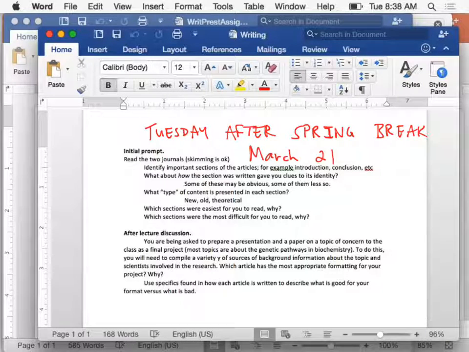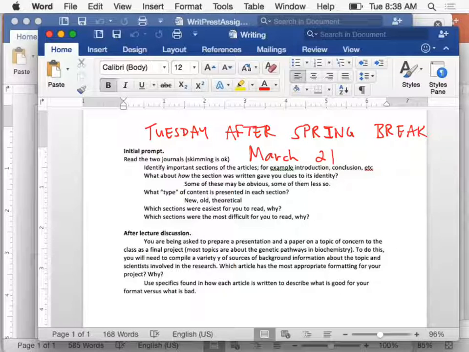Anna? So I guess I'm a little confused. So are we writing a paper about the questions, or are we writing like our own paper? You're writing a paper focused on those questions. So you're not trying to summarize the article, okay? This is something that I tried in a different class, and that's what nearly everybody did. Was say, oh, this is what the article was saying about this, and I don't care about what the article's actually saying. Okay. I want to know how it is saying it, okay? Which is challenging. That's why we'll talk about it today.